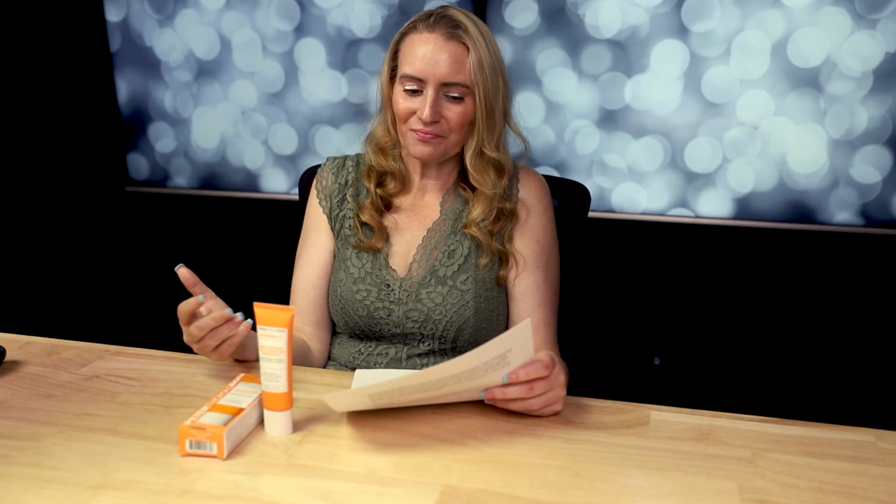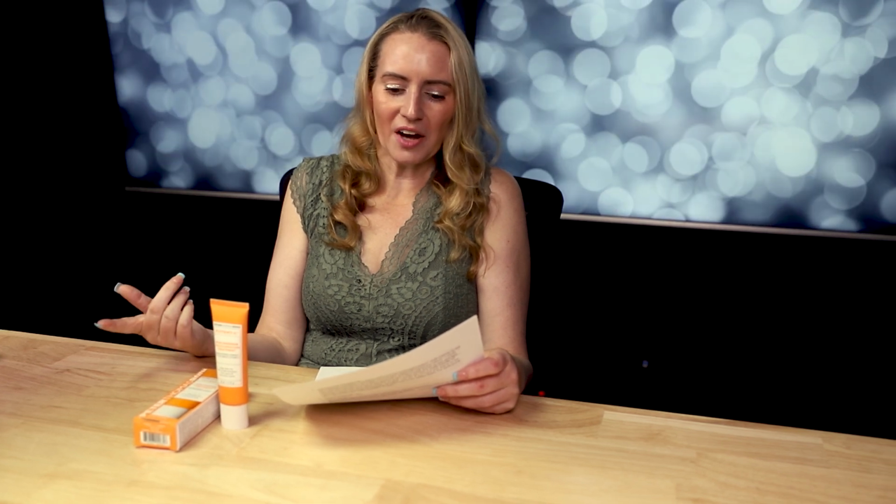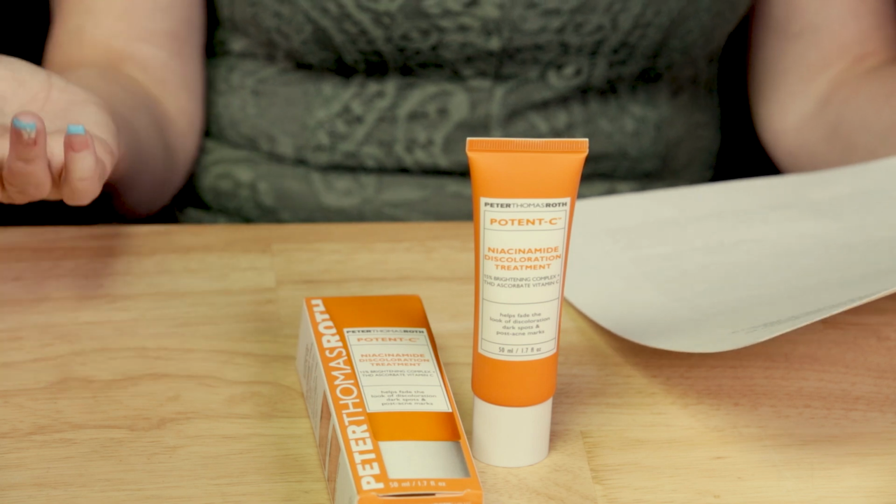In terms of the price, this is the full size, 1.7 ounces, 50 milliliters, and it retails for $65, so it's pretty expensive, although I picked it up during the last Sephora spring sale a few months ago. So I got a little bit of a deal on it, but it's still expensive. And I've got some dupes. Some of the dupes are less and some of them are a little bit more. In terms of the effect, it's a nice product. I'll definitely finish it. But I found some dupes and alternatives that are a little less pricey: the Numbuzin No. 5 Vitamin Concentrated Serum, the Remedy for Dark Spot Serum, the Dr. Idriss Major Fade Dark Spot Serum, the Urban Skin RX Pro Strength Super C Brightening Serum, the Holifrog Sunny C Glow Serum, and the Regimen Lab Level Serum are all some dupes or alternatives. Some of those are more expensive, some of them are less.